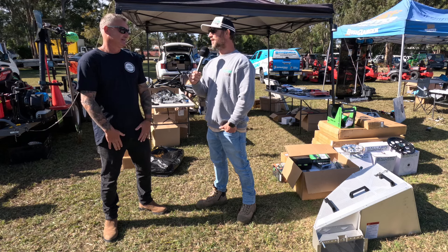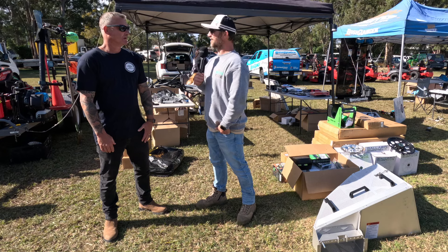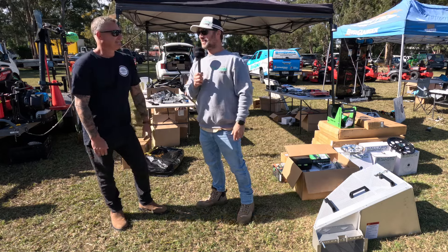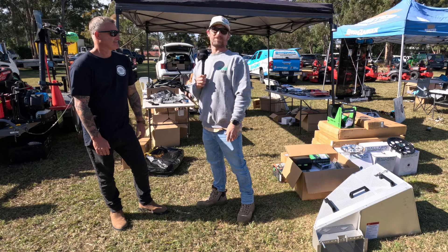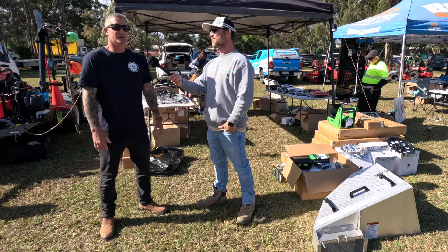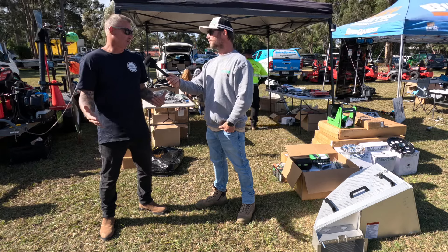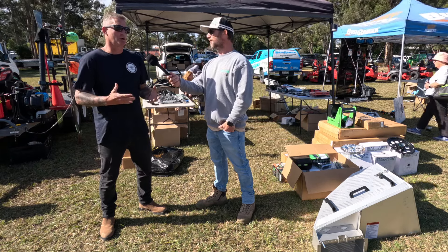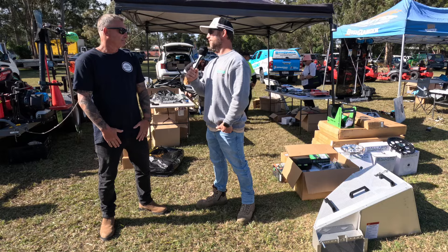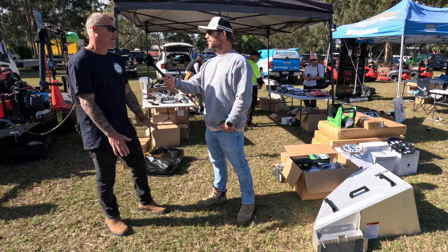It's such a fantastic product. It's so weird that something so much safer is hard to get into the industry. We've all had some Bunnings petrol cans over the years and they are rubbish. Our cans are on the top end price-wise, but it's the last can you're ever going to buy — and it's not just for contractors. Home use, an acreage owner who's got a big ride-on — anyone who's tipping fuel, the Shore Can really is a game changer.